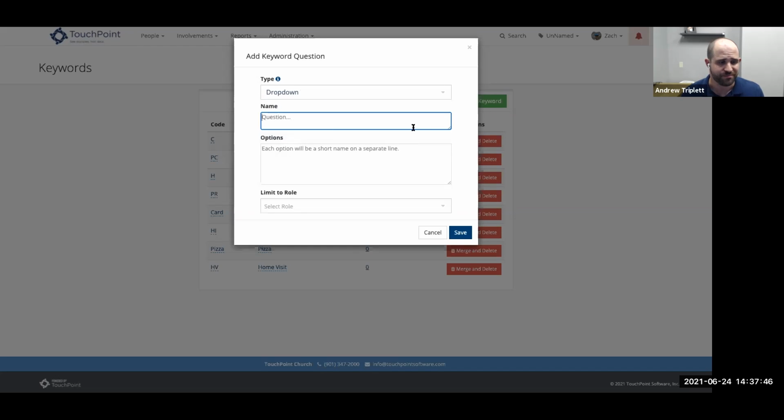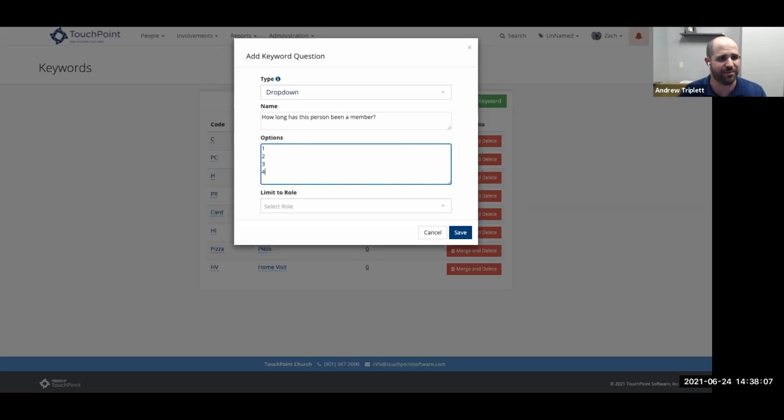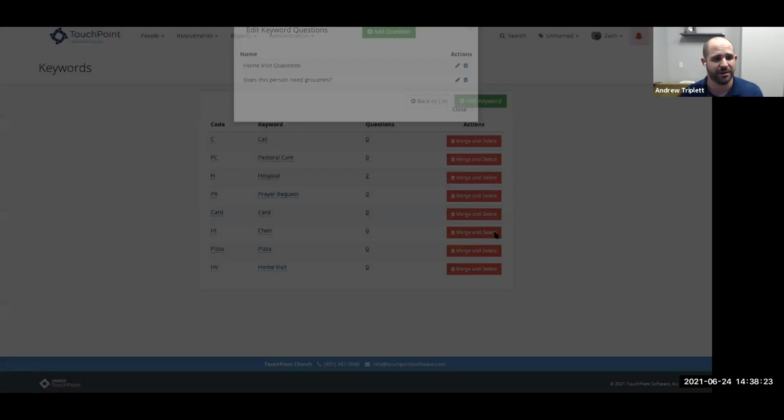Maybe drop down. The way the drop down would work might be something like this. I need another creative question for this. How long has this person been a member? It probably isn't the perfect question, and not the best use case here, but we'll put in a few years there so they can indicate what year. I just want to convey the ability to do a drop down there. So we're relegating the person who's answering to a specific set of responses. Okay. All right.